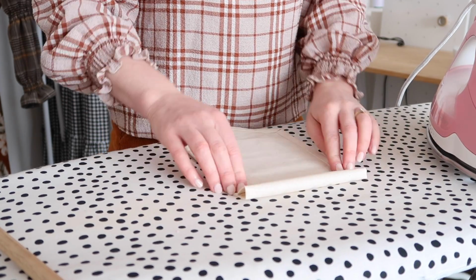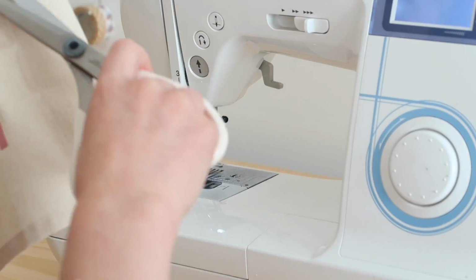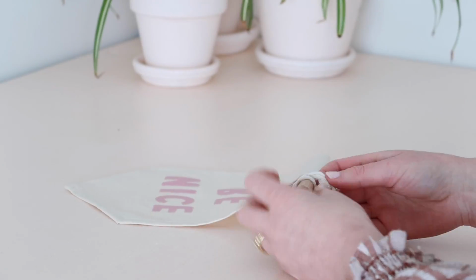Make a loop at the top of the flag to feed the piece of dowel through. Then tie a piece of cord onto each end of the dowel and you're done.